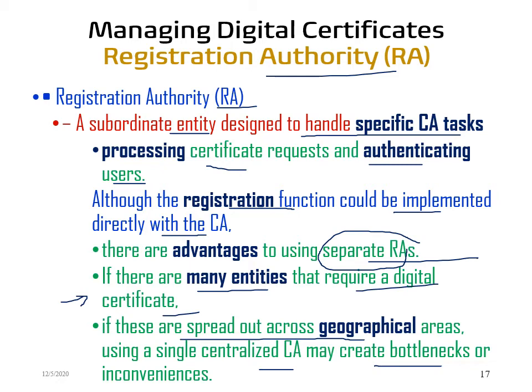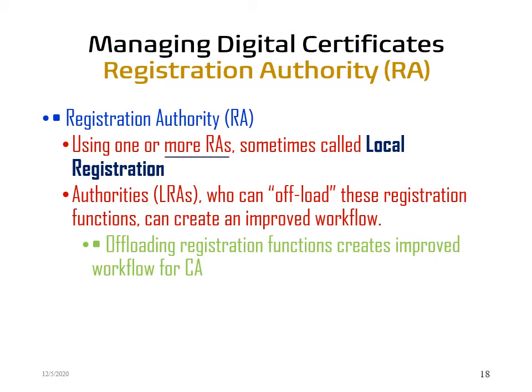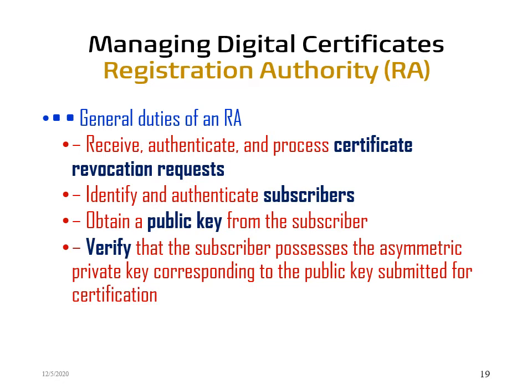These are the duties of the registration authority. Using one or more RAs, sometimes called local registration authorities, LRA, which can offload these registration functions, can create an improved workflow. So what are the general duties of the RA? Similar to the CA, the general duties are to receive, authenticate, and process certificate revocation requests.